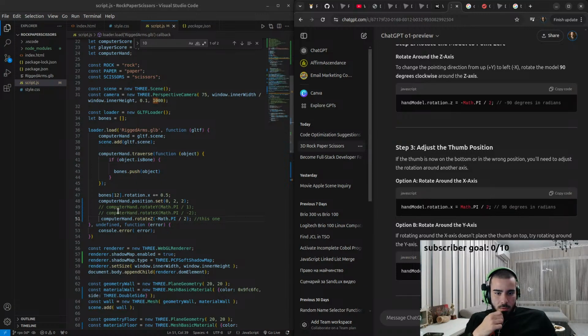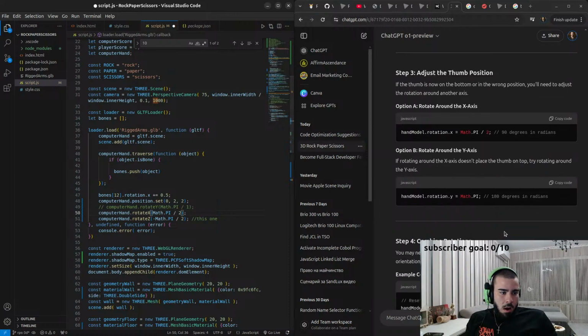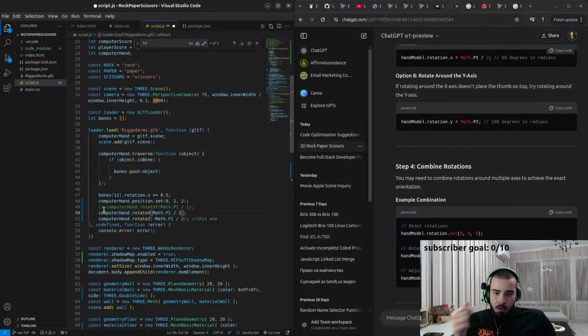The thumb position, so the X right here. Sorry guys, I'm kind of sick in the morning. Rotate Y needs to be... He's using hand model dot rotation dot Y. I'm using dot rotate Y. I'm not sure if it's an issue or not.